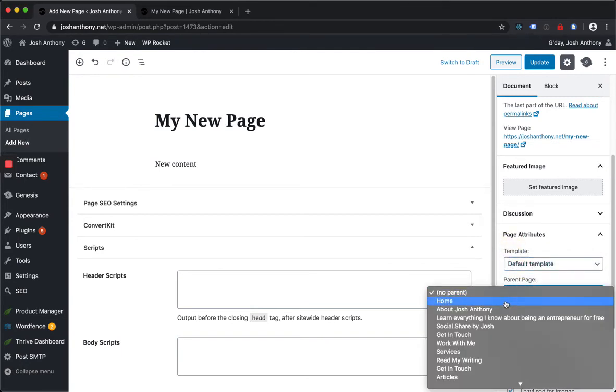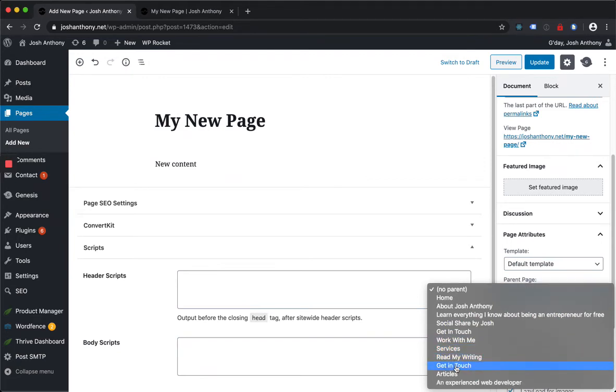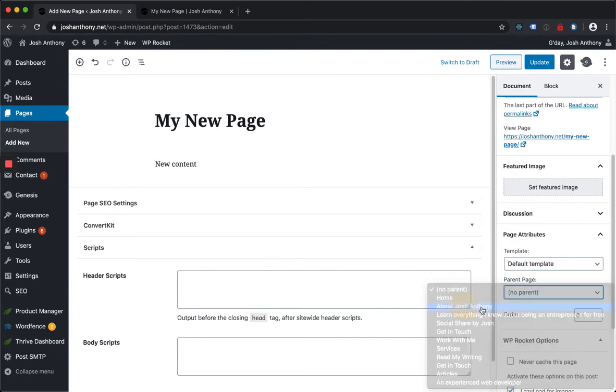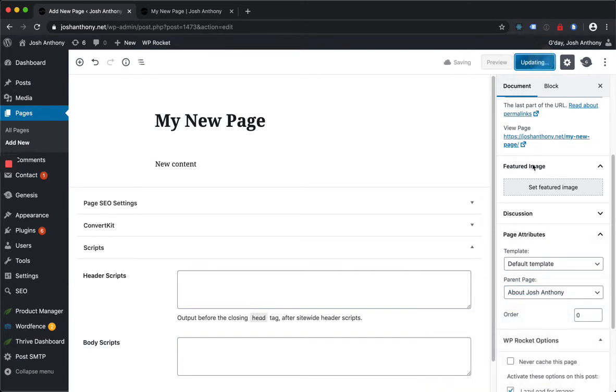Page parent. For example, if I want this page to sit underneath my about page, then I can do that. So I click that and click update, and the URL for this page is going to change. So I'll let that change.